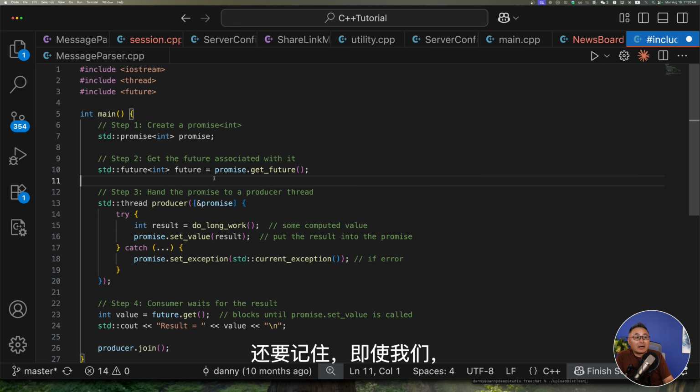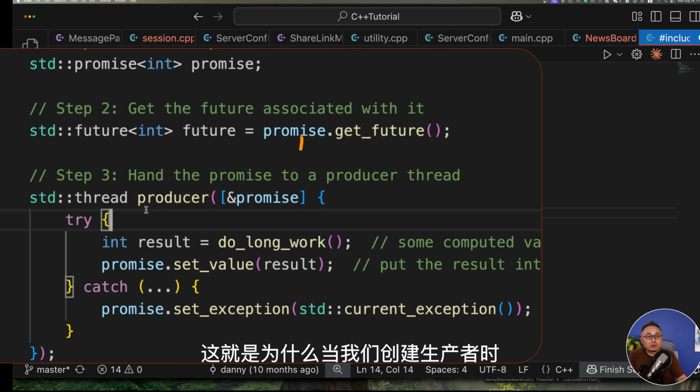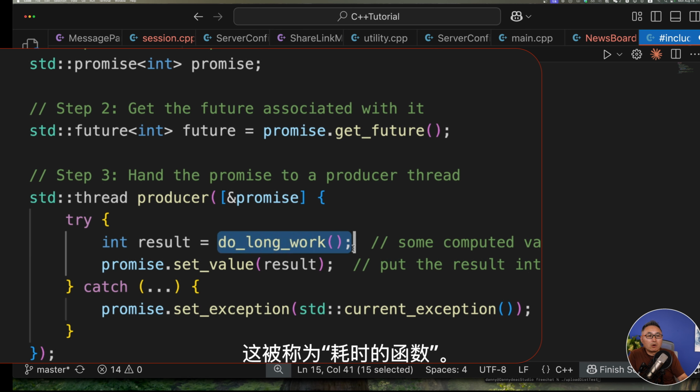And also remember that even though the calling thread creates the promise, it is mainly for the producer thread. That's why when we create the producer thread, we pass the promise to this thread, in which it's called the do long work. It just does its work, just like Amazon.